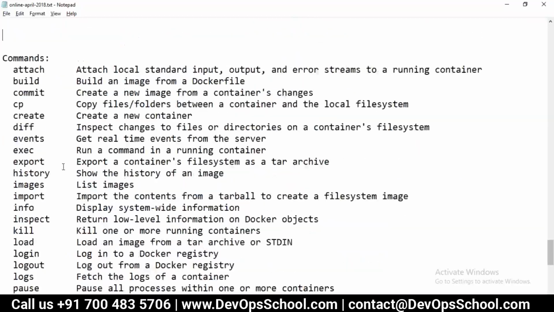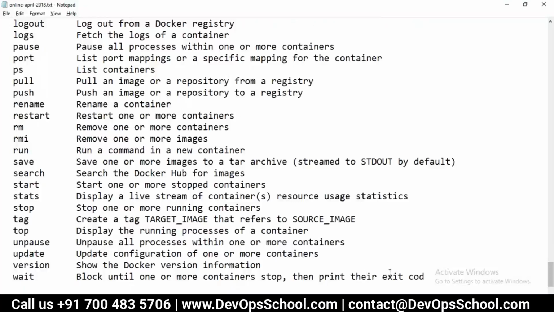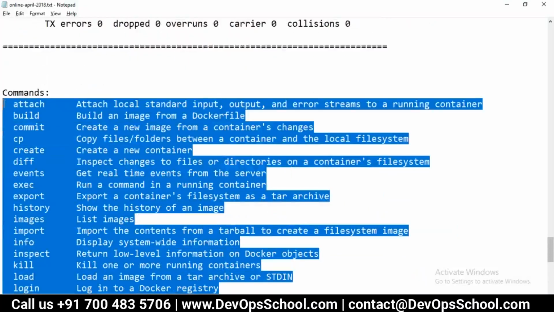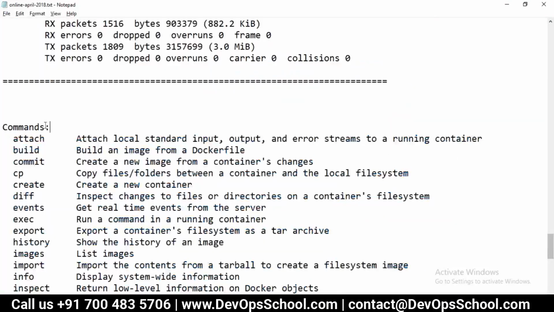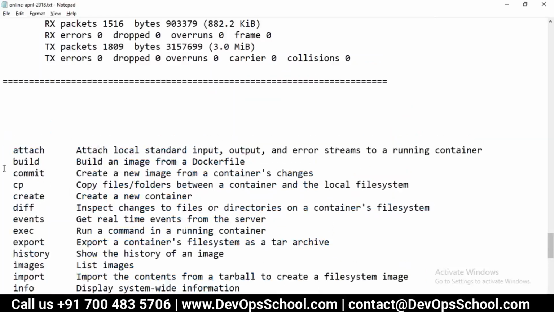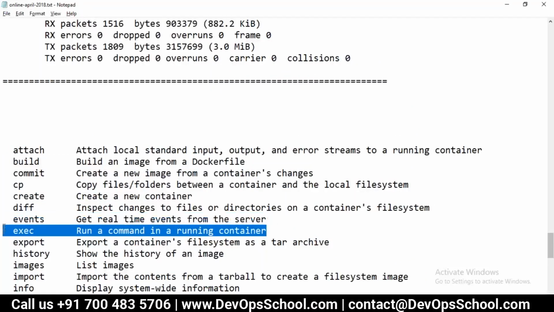Okay. So now we will divide all these commands into two parts. From now onwards, I'll go a little bit fast. So let's do this.